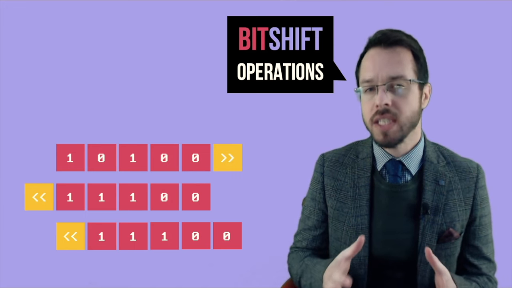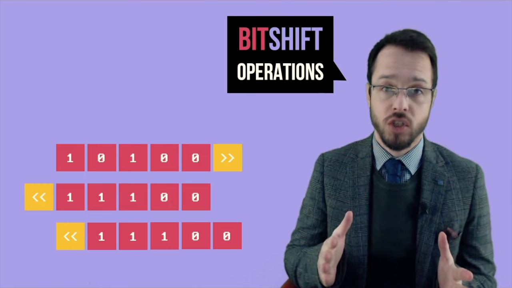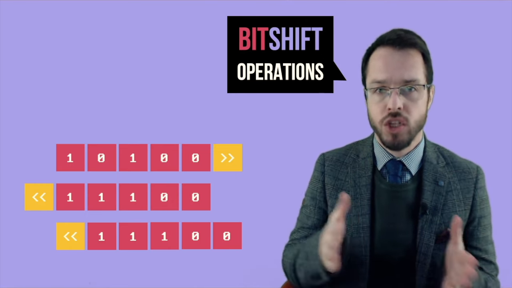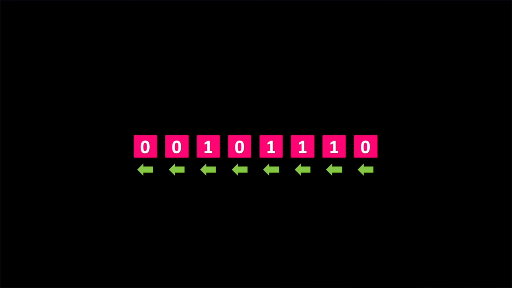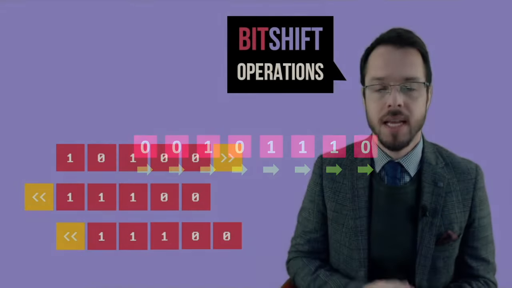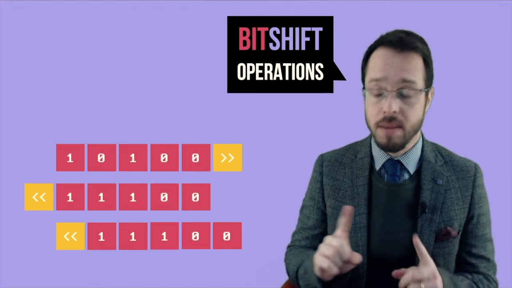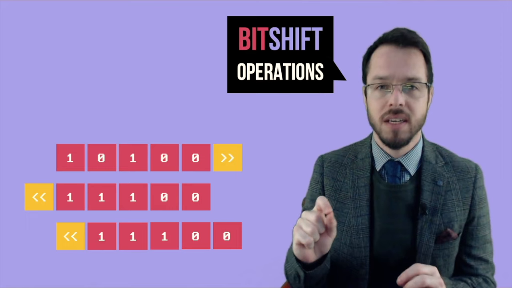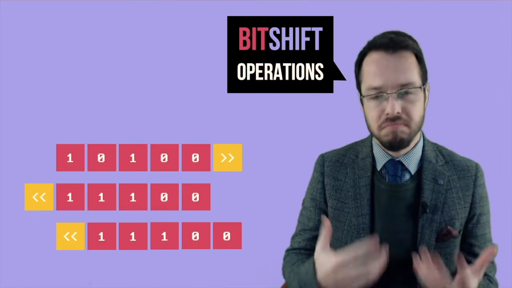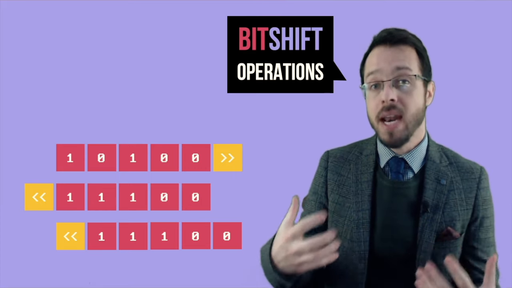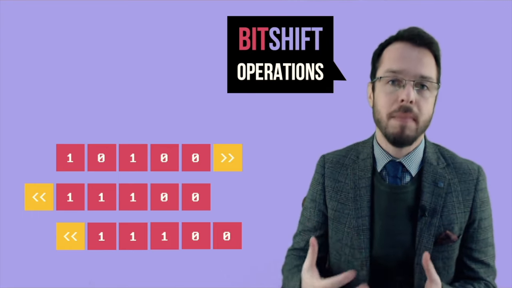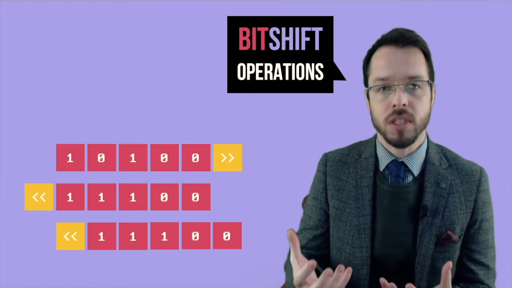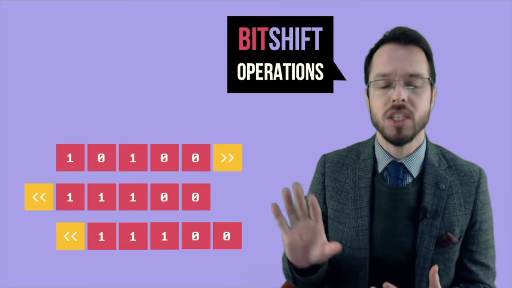Most students understand the idea that we use these operators to shift bits to the left or to the right — you can shift bits two times to the left, two times to the right, one time, three times. But why do we use these things? What is the benefit of shifting things left and right in these low-level bitwise operations? This short course will tackle that. I want it to be very fast — I think it will take less than one hour.